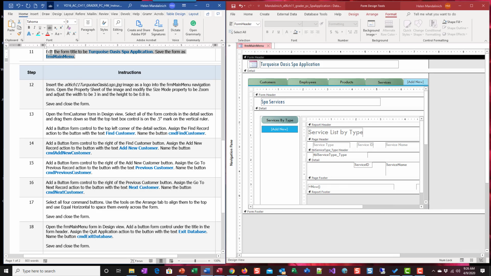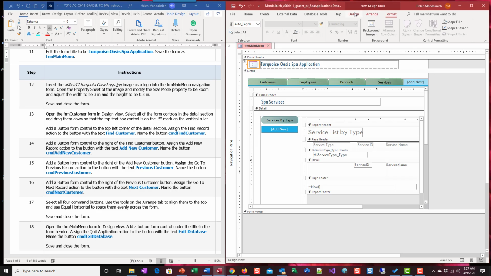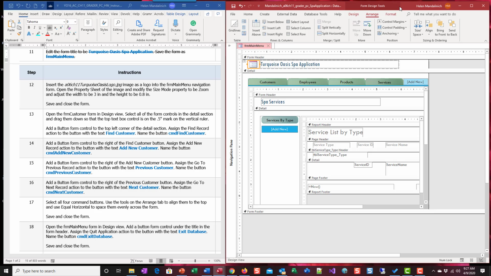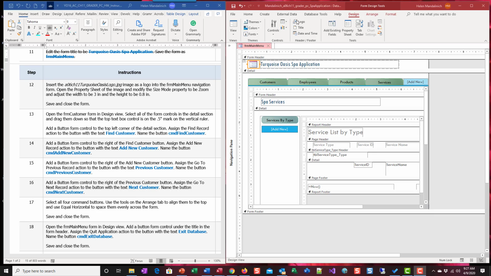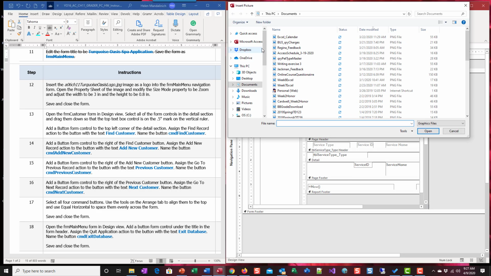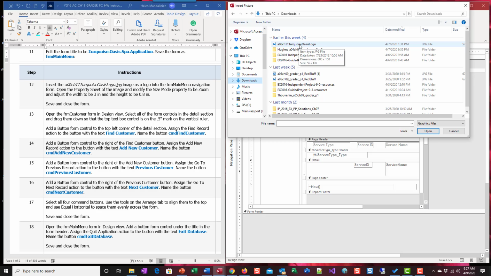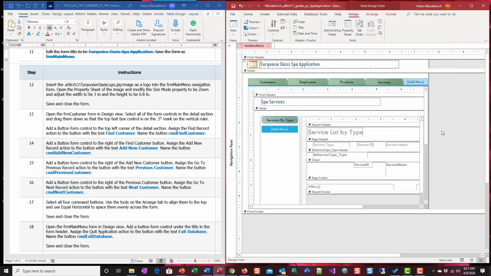All right, so we have that done. Insert the logo. Okay, cool place to put it, right? It's the landing page. So this would have been a file you would have downloaded. So we're going to click design, format. So design, and then right here's logo. I'm going to click on logo. It's going to open up my system. I put mine in my downloads folder. And here is your turquoise Oasis logo. So I'm going to put that in there.